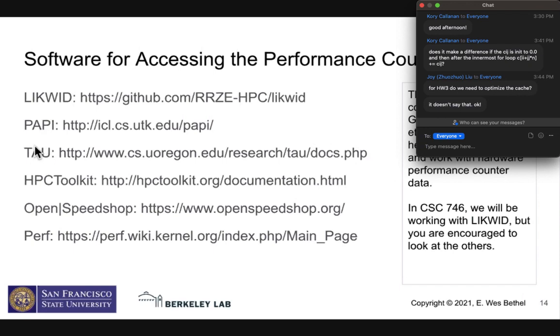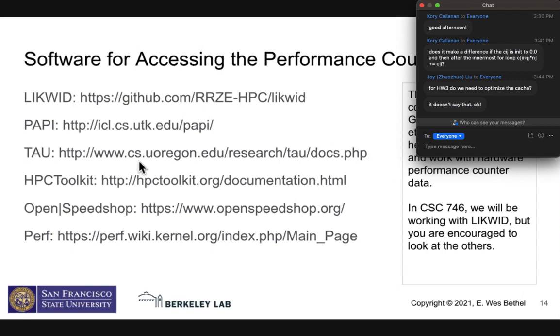Tau is a little bit higher level. Tau wraps up PAPI amidst a whole bunch of other stuff. Tau is actually really useful in the sense of looking at inter-process communication stuff, right? So when you get into distributed memory computing, one of the measures that you might want to think about is how much data moves between ranks, between MPI ranks, right? And so, hardware performance counters don't really give you that directly, but some MPI shim layer probably would, right? And so Tau does that kind of thing.